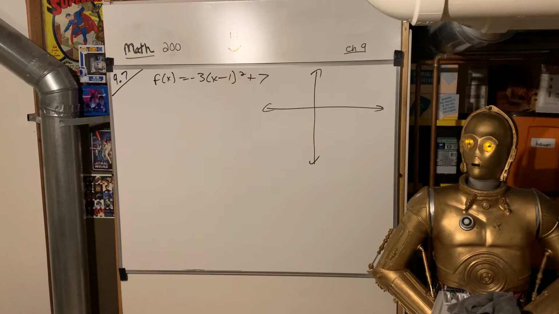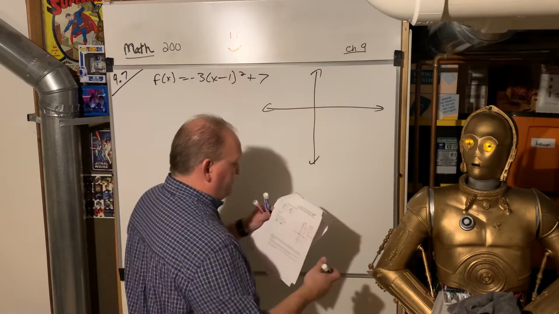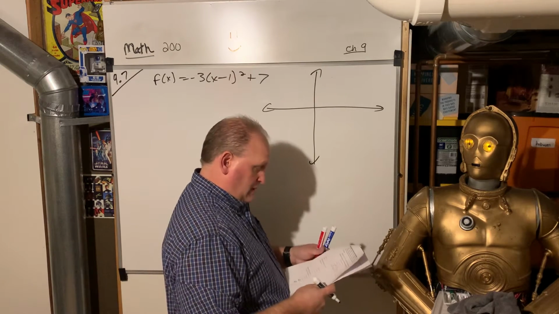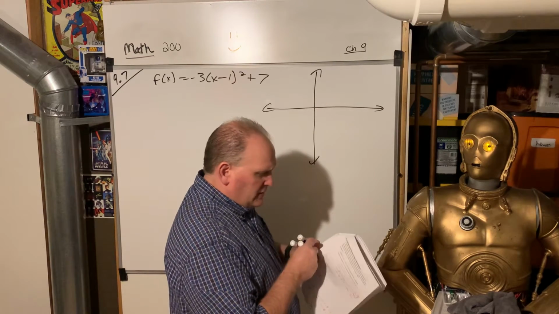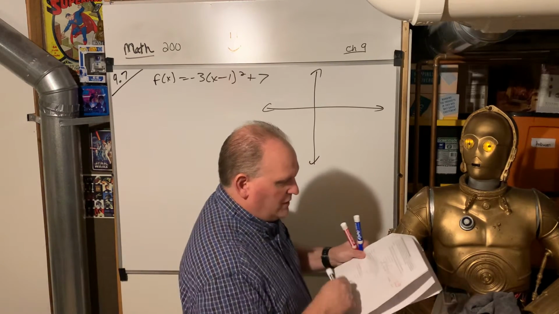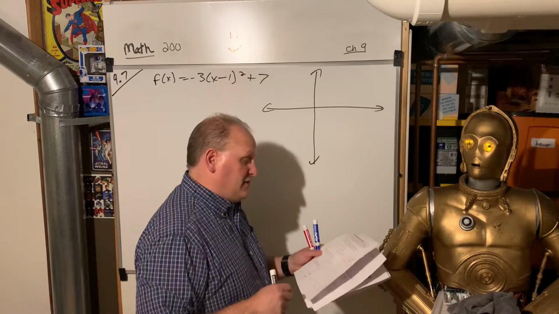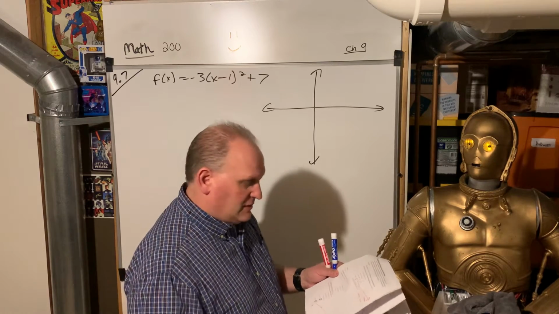Okay, we're back. This is Math 200. We're looking at chapter 9. We're on 9.7, and they're having us graph a real heck of a problem here. Number 16, they're showing the completing the square process, but where you keep it all on the same side. It's a little tough with a -3 factored out. And so there's a little explanation there. You won't have to worry about that unless you go into college algebra.